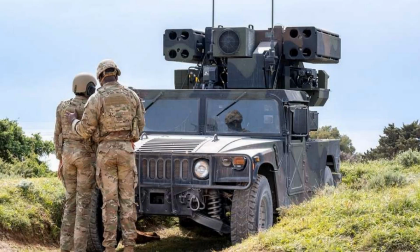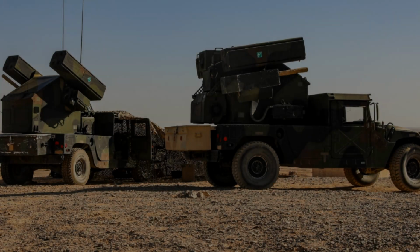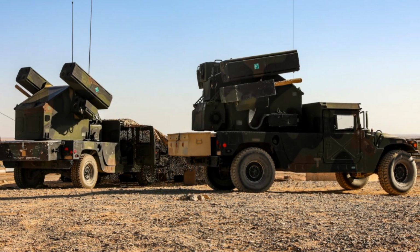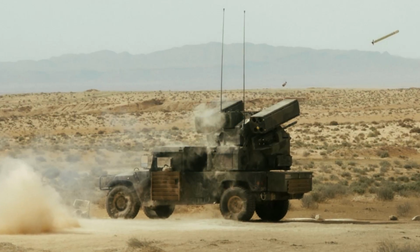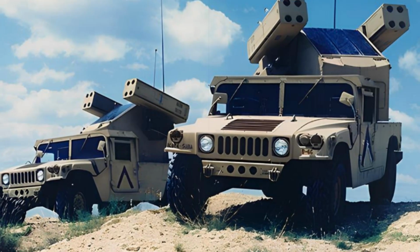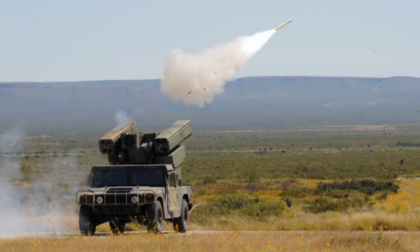The vehicle can engage while on the move at up to 35 km per hour and drive at speeds over 100 km per hour across rugged terrain. Its effectiveness stems from advanced targeting and tracking tech. It features thermal and optical sensors, a friend or foe identifier, IFF, and is integrated with the FAAD Command, Control, Communications, and Intelligence (C3I) platform. The slew-to-cue mechanism enables rapid targeting by syncing with battlefield intelligence sources. Despite being unarmored, the Avenger's modular design and integration into joint operations make it highly adaptable and suited for modern warfare scenarios.